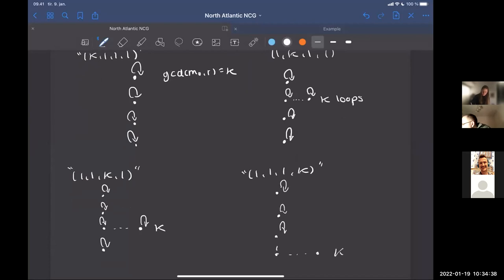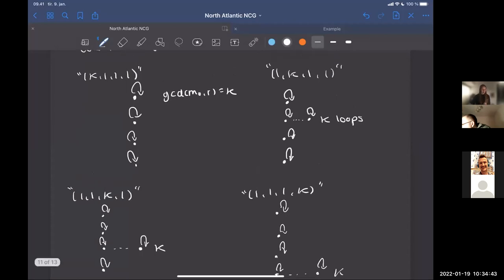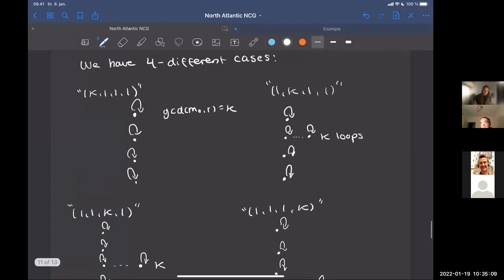In the last level, and some edges connecting them. So these are the four cases we have. Now the question is, immediately we see just by the ideal structure that quantum lens spaces from two different cases cannot be isomorphic, because the ideal structure will be different. So we need to work inside each of these four different cases, and then determine when two quantum lens spaces are isomorphic, and that's where we want to use SLP equivalence.